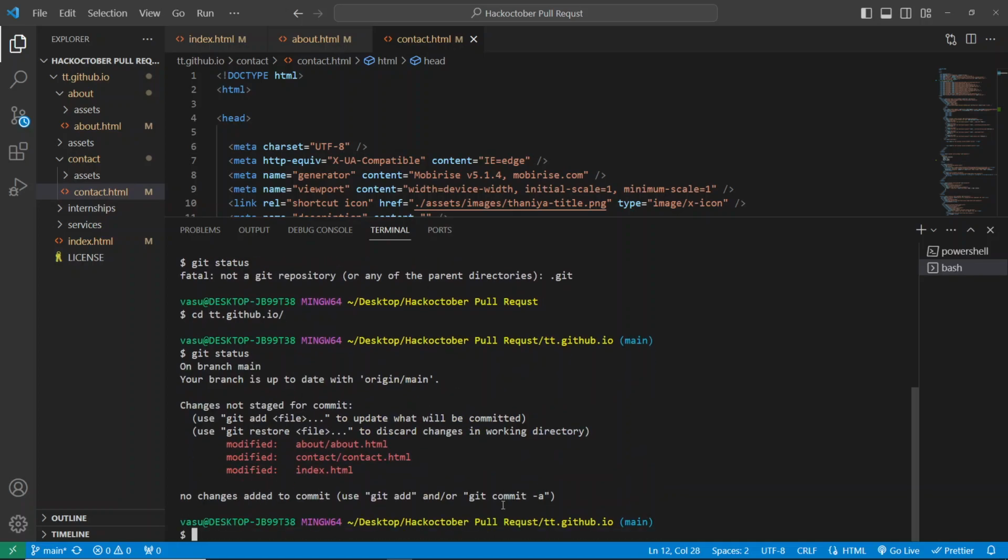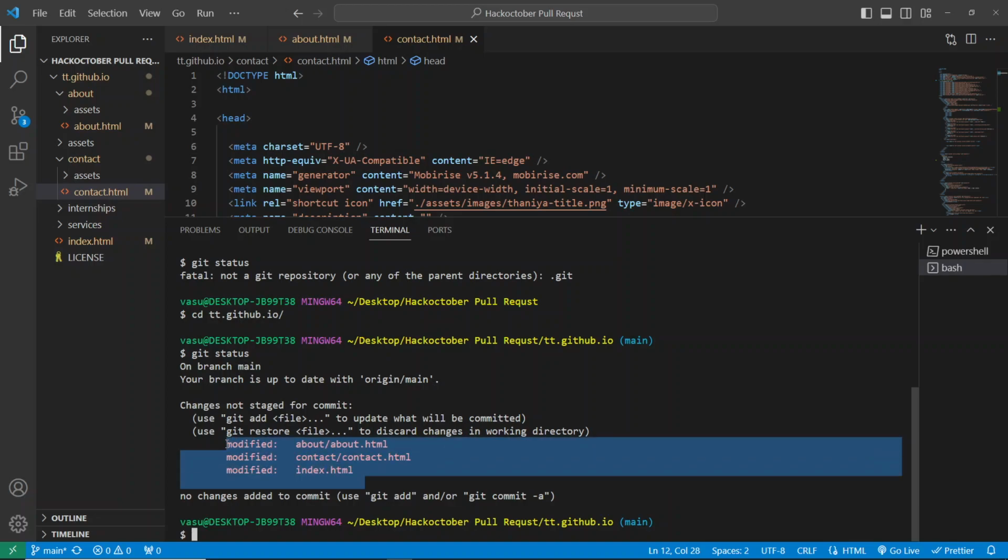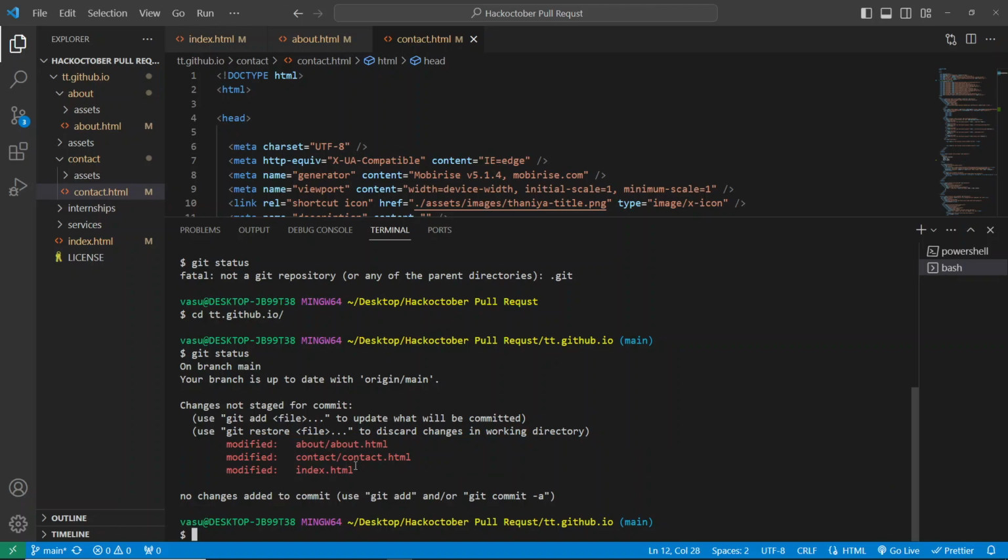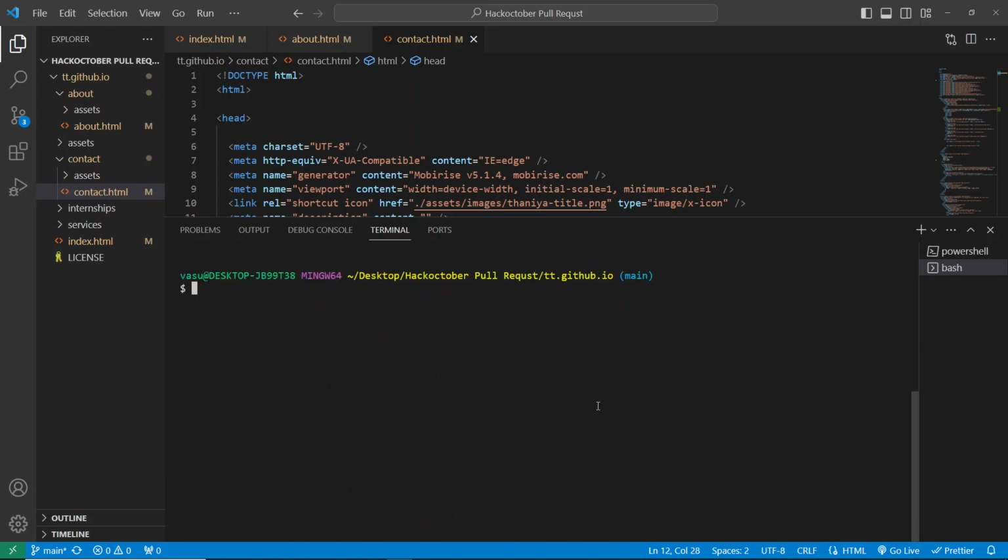You see, whatever files you just modified, all the files are in red color, which means if those files are in red color, it directly specifies that they are not being tracked by the git of your local machine. So to do that, we need to add these files to a staging area. There is something called the staging area, where git is going to track all your modified files. Let's do it. Git add.